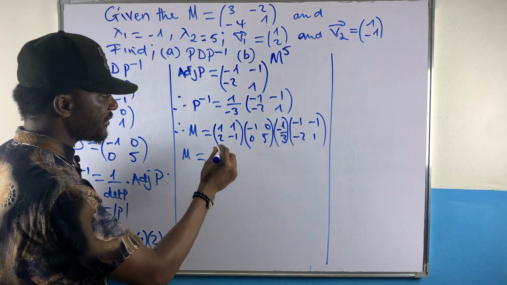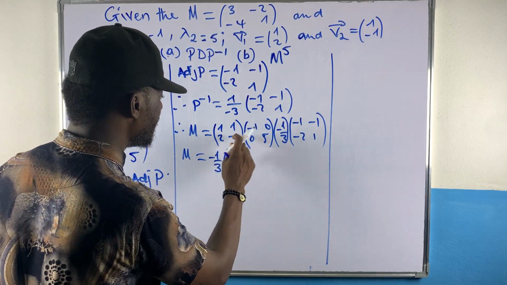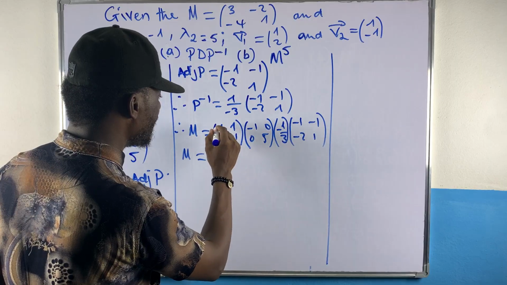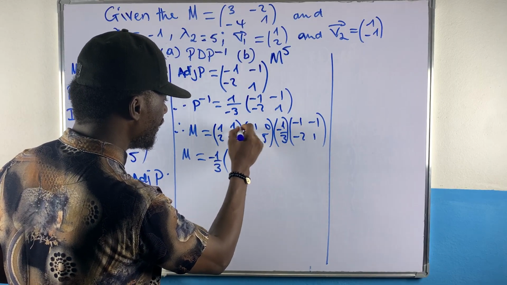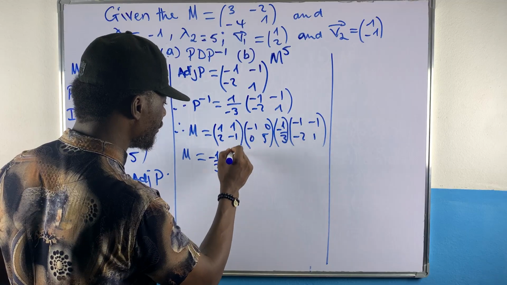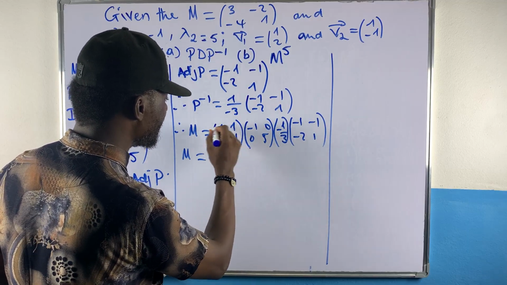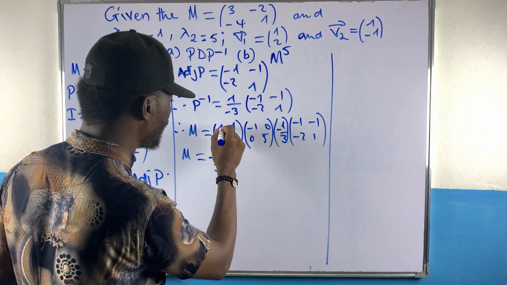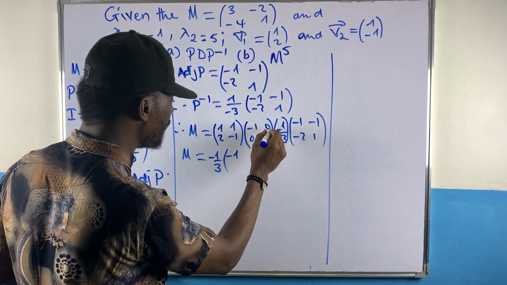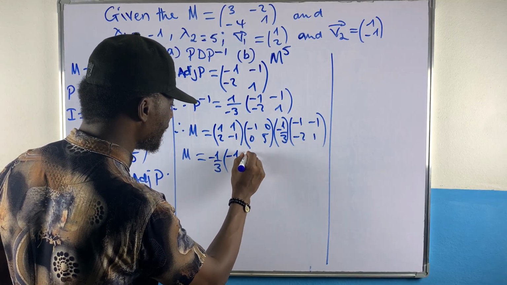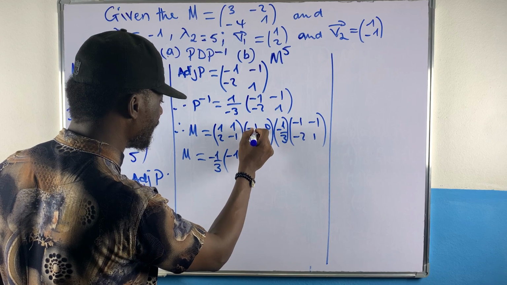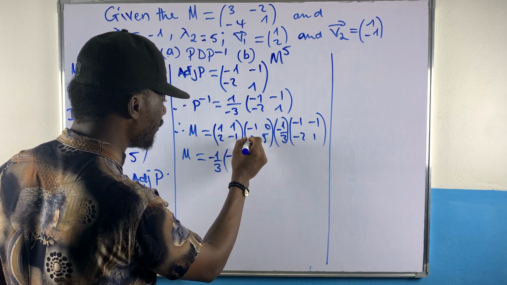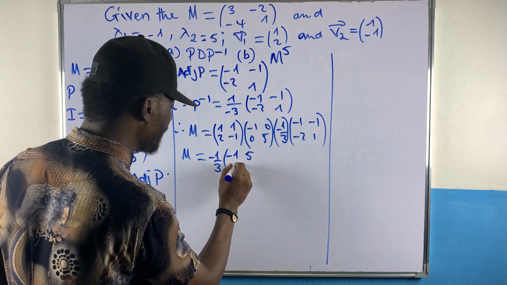Multiply these two matrices. So this is P and this is D. Row multiply with column. 1 multiplied by negative 1 is negative 1. 1 multiplied by 0 is 0. So this will be negative 1. I'm still using this row multiply with this column. 1 multiplied by 0 is 0 plus 1 multiplied by 5 is 5. I use this row now multiply with this column. 2 multiplied by negative 1 is negative 2 plus negative 1 multiplied by 0. So this one will be negative 2.